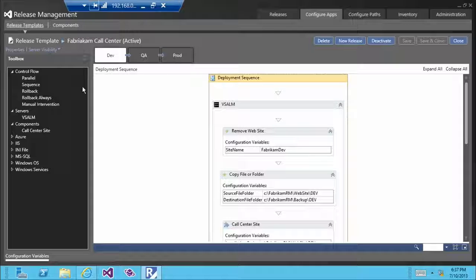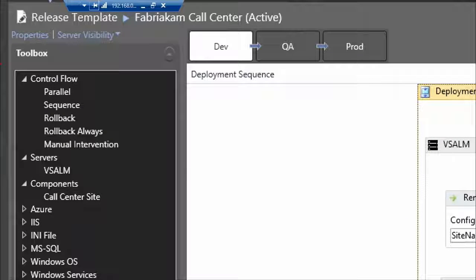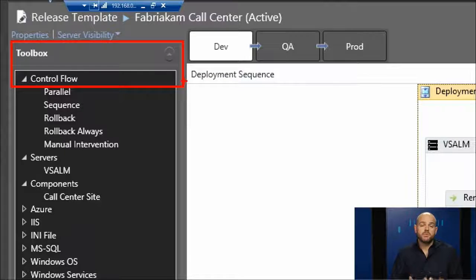However, on the left-hand side, this is where I'd like to point a bit more attention for an operations person. The toolbox becomes key for the developers. This is where we can arm the developers and enable them to do a lot more outside of the native components that are within release management. Simple things like using PowerShell, custom PowerShell scripts that we might use every day as developers to either configure a server, change a server, audit a server, look at a server. Little things like that, we can start to import these and create them as tools within release management and allow developers to call those as they see fit within the sequence of an application being deployed.